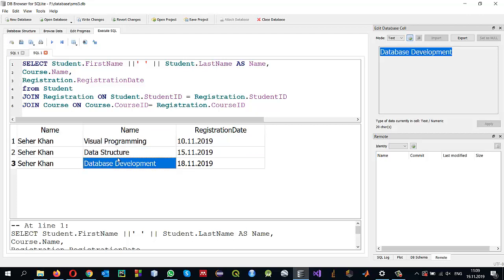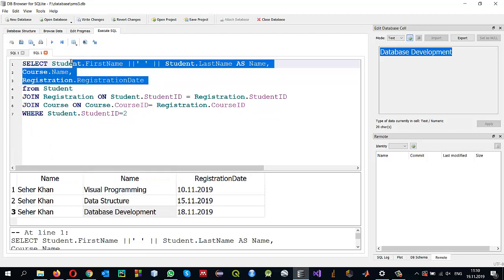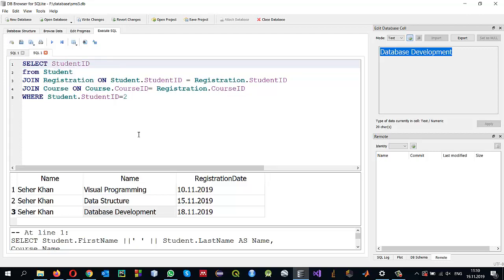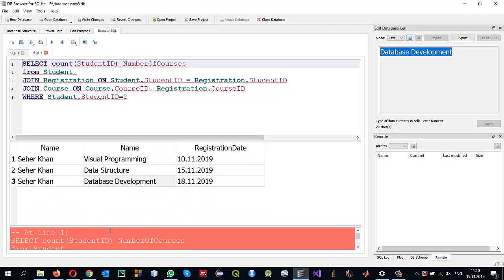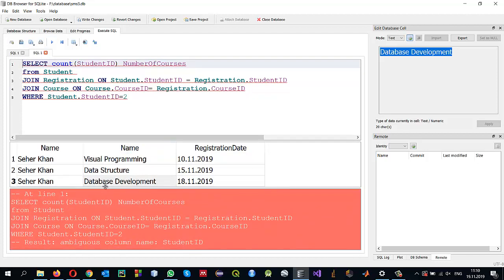We can even perform some more things, like for example, if I want to count how many courses this student has registered. So we can use the count function. So we say count, maybe just select one column, that is enough, and execute it. So count is a built-in function, and count the student ID, and we give the number of courses as the title.